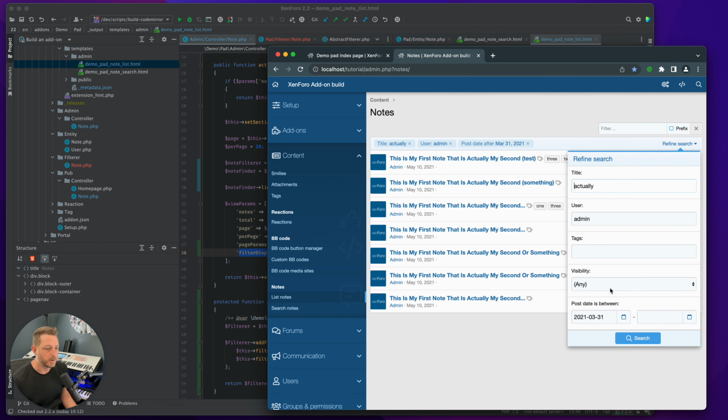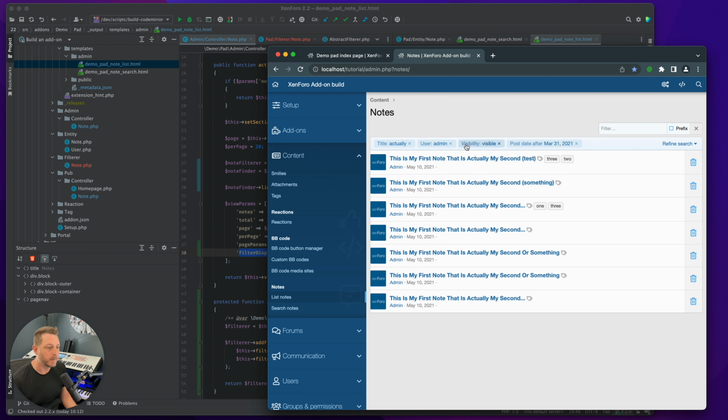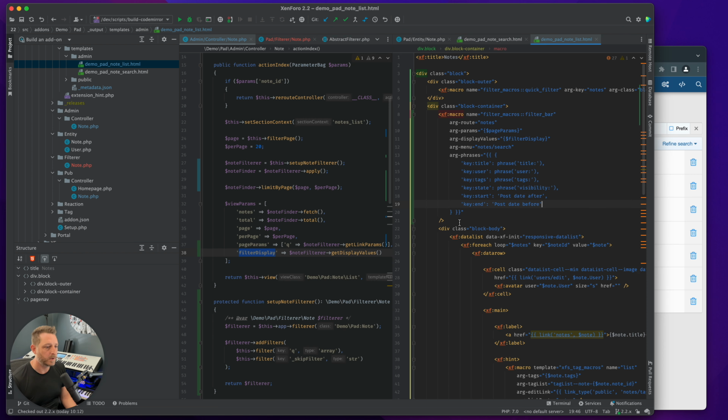The last one I want to show you is this visibility, because I've got visible as here, so we'll just filter with that. But here, the text visible there is actually the name of the value in the database, which isn't language independent and might not be user accessible. So we need a way to replace that value with something else that is usable. Now, by default, you can't actually do that without some extra work.